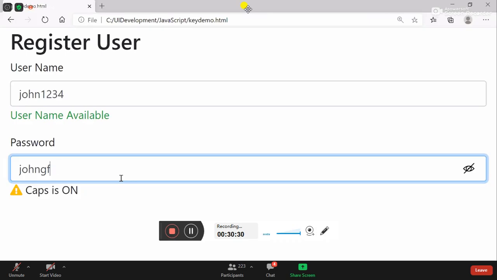Any capital letter is on. It shows the warning. Actually, passwords will not be shown to you. So when you are typing, they will verify whether you typed a capital letter or not.